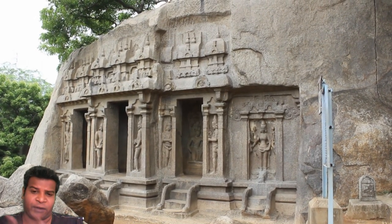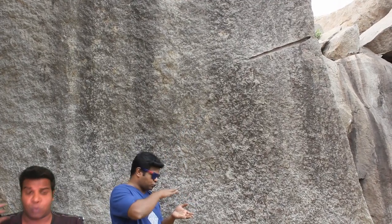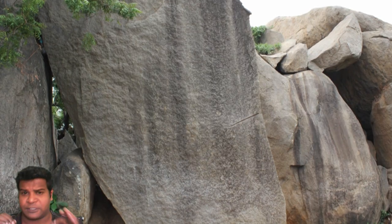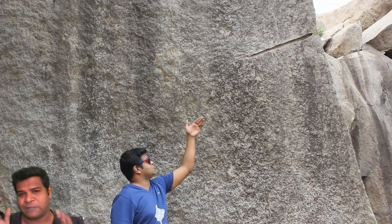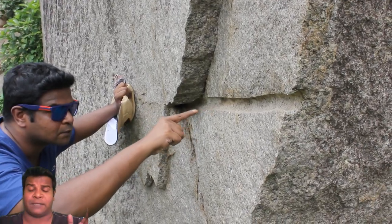I also found some unfinished rocks very near to the ancient monuments of Mahabalipuram, which proves that this technique was used at least 1300 years ago. You cannot see them on finished monuments, because these drill marks would have been polished and removed. We can see these same drill marks on the unfinished rocks. This huge rock standing nearly 20 feet tall has been split into half, and you don't see any chisel marks on the sides — just one single drill mark. If you look closer, you can see that a drilling tool has been passed straight into the rock at around the height of 10 feet, which has split the rock open. This conclusively proves that this is how the ancient builders cut the rocks so fast. While wedges in water would take months to cut a rock, drilling through these rocks would split them open right away.